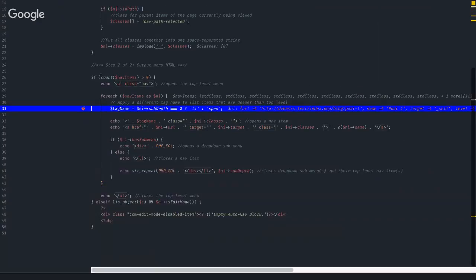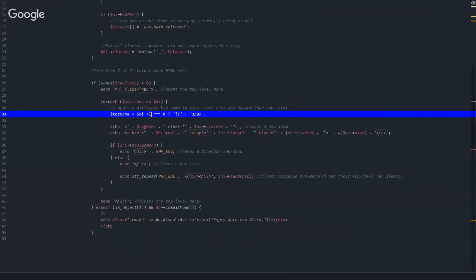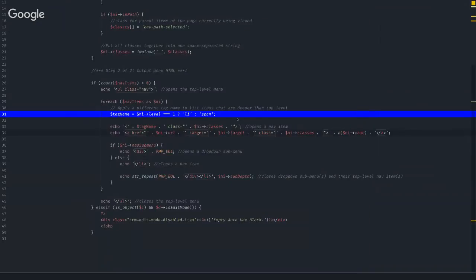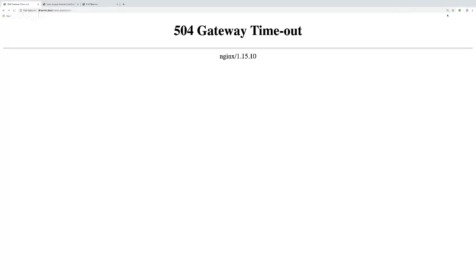So cool, we got to the bottom of it. What we need to do is use NI level, and then instead of equal to 0, we're going to set it equal to 1. Cool. So I'm going to tell PHP Storm to stop listening. I'm going to head back to my browser and tell it to stop debugging. You'll see that PHP FPM decided to kill the process after waiting for 30 seconds. So I'm going to disable my debug in my browser and refresh. Now I shouldn't trigger any more breakpoints.